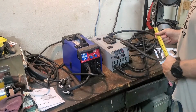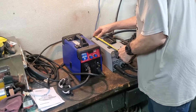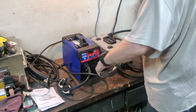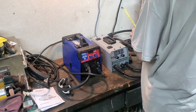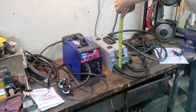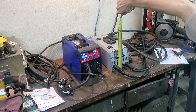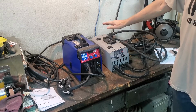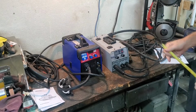Its width is 6 3/4. The Simdar, its length is, if I count the knobs on the front, 12 3/4. Its width is almost 6 on the nose, and its height, not including the handle, is 6.5. Including the handle with the handle folded down is 7. If you're hurting for vertical space, the Simdar is considerably better. The rest of the measurements are not that much different.